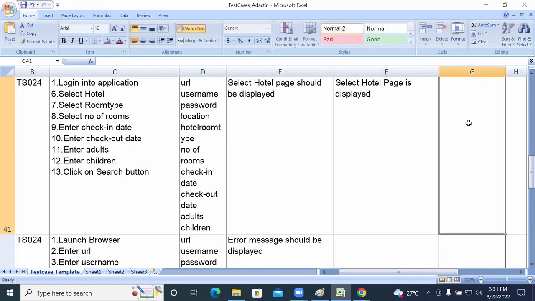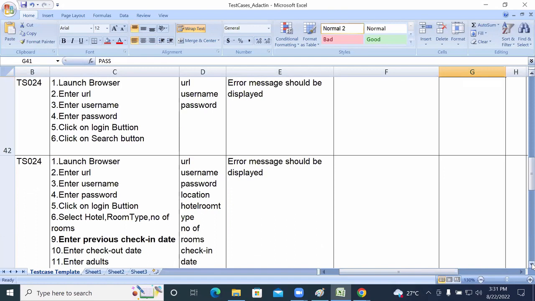Okay. Now you can compare the expected result with the actual result. Are both the same or not? Same. As both the results are same, what will you consider, pass or fail? Pass. Okay. Now, this one is pass or fail? Pass. Okay. Done. Next. Let's take another test case.